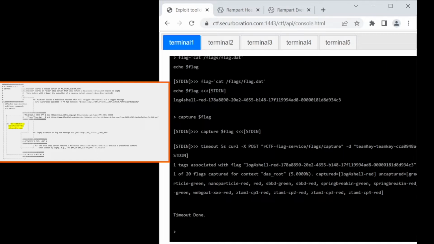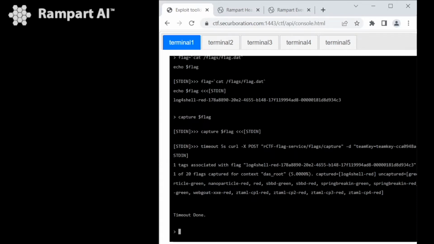And let me tell you, the bad guys, once this thing was released, were absolutely hammering on just about every endpoint they could to try to use this to their advantage. So anyway, what we're going to do now is run the exact same experiment against the Rampart fortified green endpoint. Remember that it's the exact same application. The only difference is when I make that request in terminal 3, I'm going to use a different endpoint.